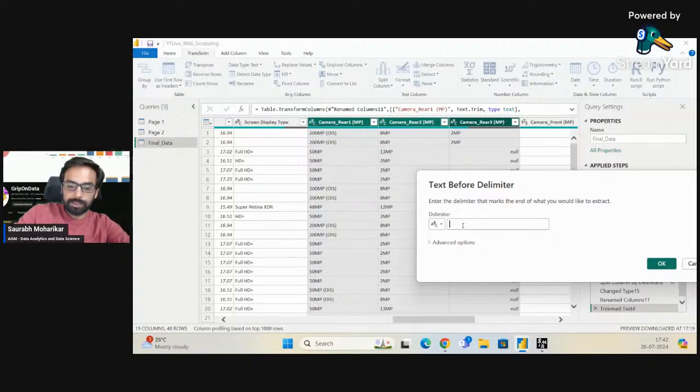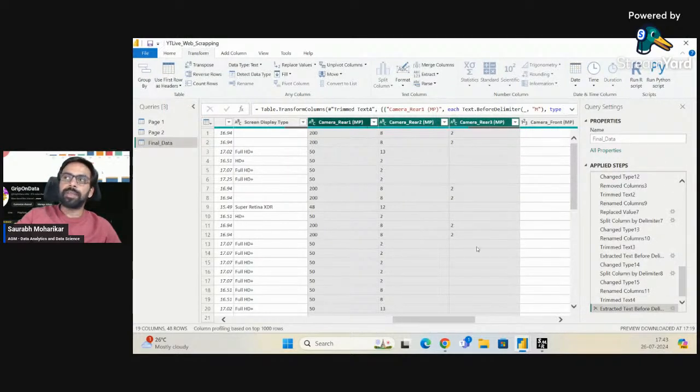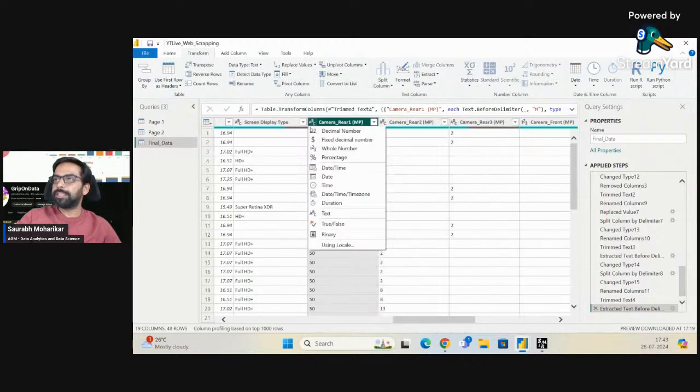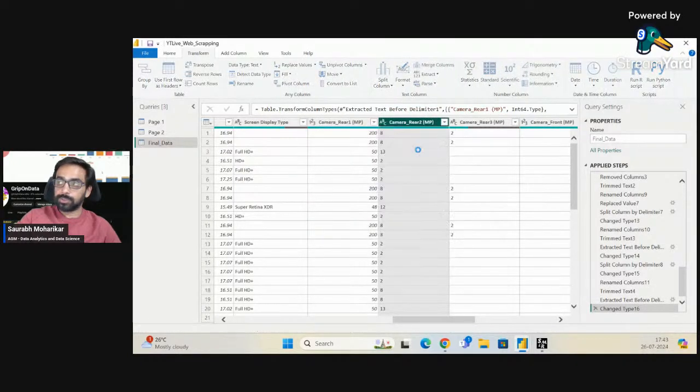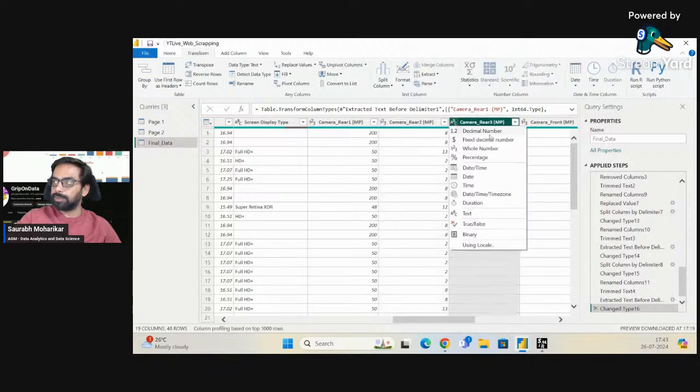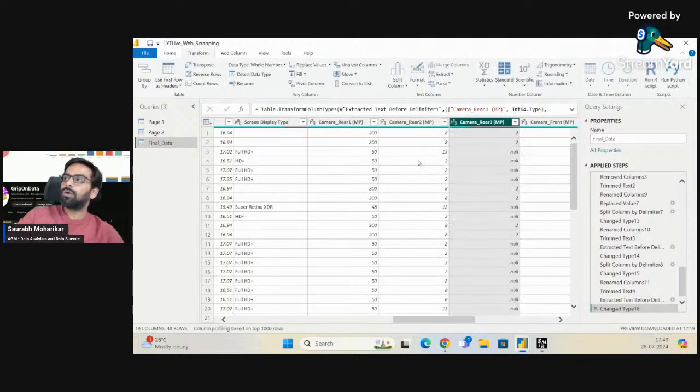M, एग्जैक्टली आई पुट M ओवर हियर। सो M के लेफ्ट में जितना भी है ना डेलीमीटर, उसने क्या, मैंने क्या कर रहा है, टेक्स्ट बिफोर डेलीमीटर, इस डेलीमीटर से पहले जो भी चीज है वो निकाल लो आप। और फिलहाल ये टेक्स्ट कॉलम की गिनती में आ रहा है बिकॉज नंबर भी है और टेक्स्ट भी है यहां पर, isn't it? If I click on OK, they'll all become numerical column, right? And now I'll click on ABC over here and I'll say that this is a whole number. I'll click on ABC over here and I'll say that this is also a whole number. I'll click on ABC over here and I'll say that this is also a whole number.